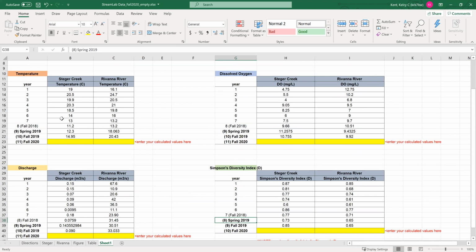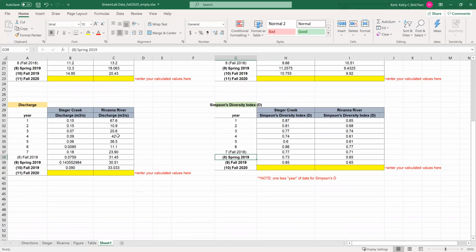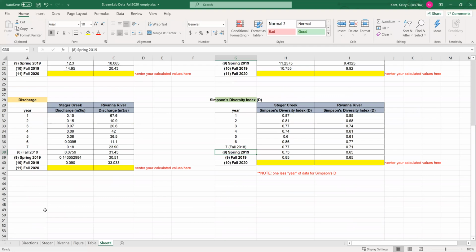And so what you will do is you will add your calculated averages for our fall 2020 year to this data set by putting them here where it's highlighted and it says enter your calculated averages. And then we will be running a t-test on all of these. So to give you an example of what that is like, I will just show you discharge.